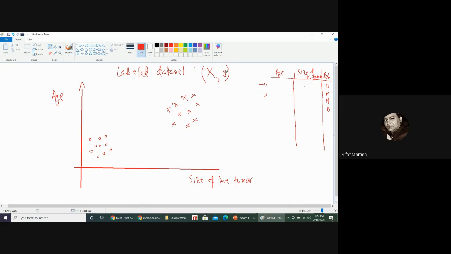It would be called a labeled data set because you not only know the features, you also know the corresponding correct output. So if you know the corresponding correct output and it is in the data set, then it's a labeled data set. Is that okay, Nakina? Yes, sir.